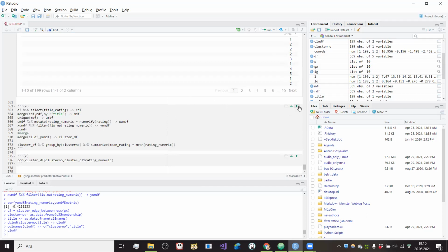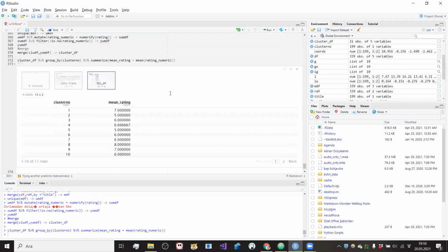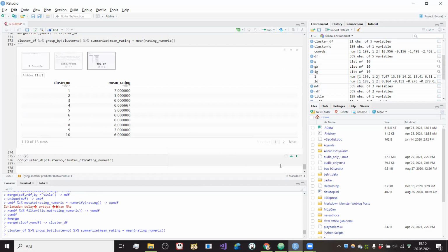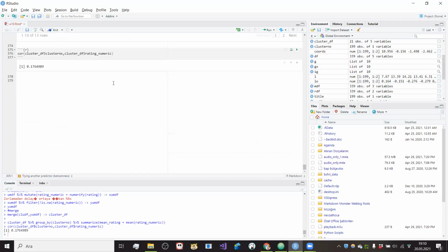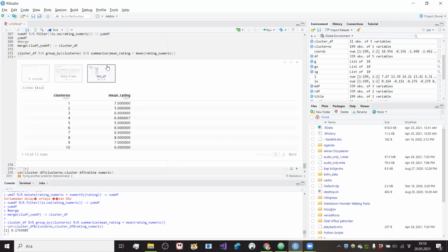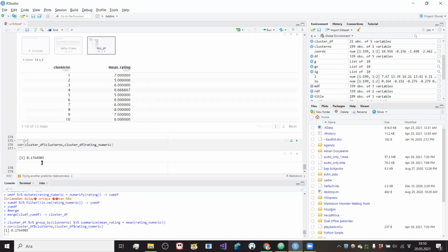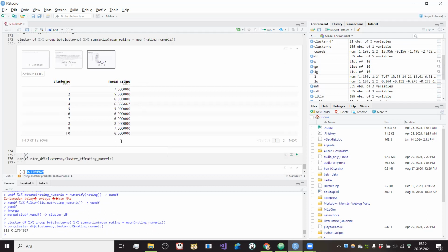Again, I am merging the clusters, the cluster number and the mean of the rating, and I run the correlation on the cluster number and the numeric rating. The result is quite small, and as we understand, there is no relation between the clusters and the ratings.